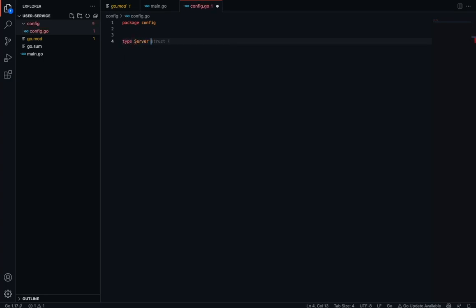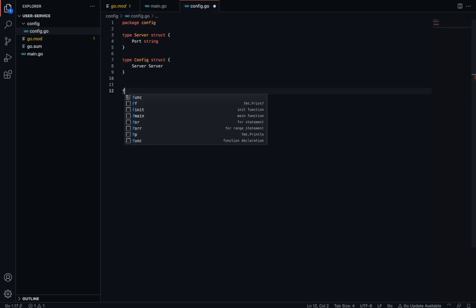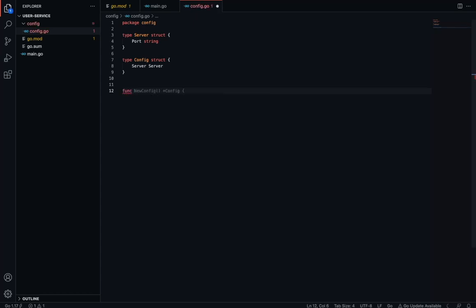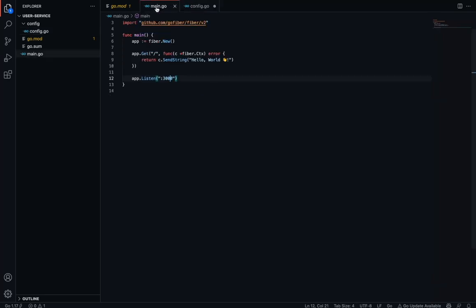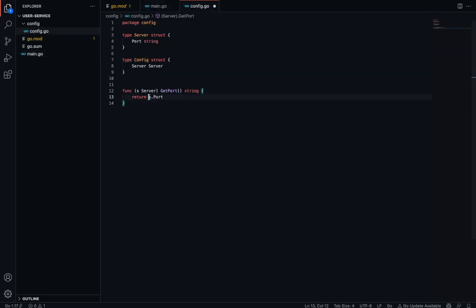Okay, type Server struct, Port string. And we'll wrap this server inside another struct called Config struct, Server. Okay, and we'll also create a receiver function for Server for getting the port. The reason is that you can see there is a colon here. So instead of hard coding a colon here, we'll use a receiver function to give you the string.